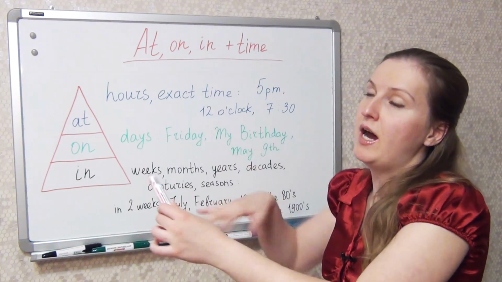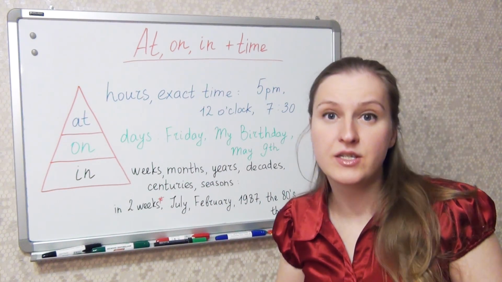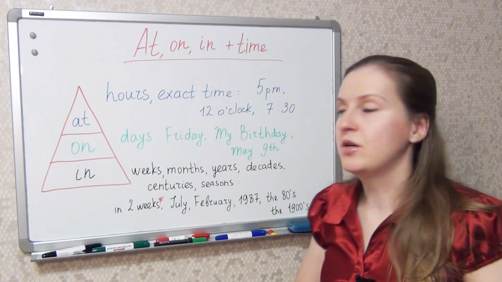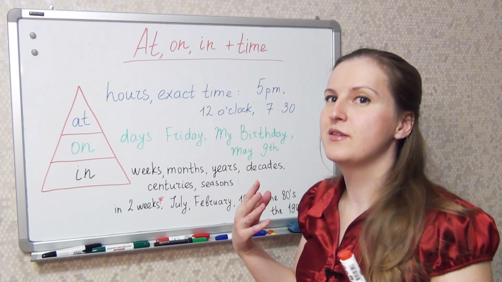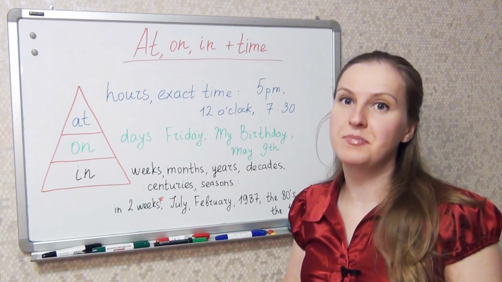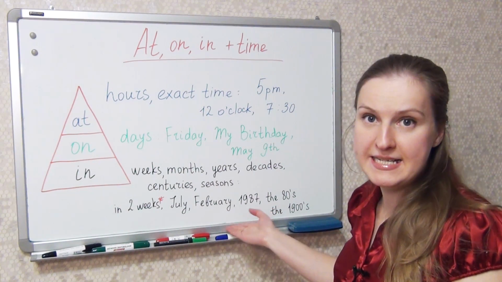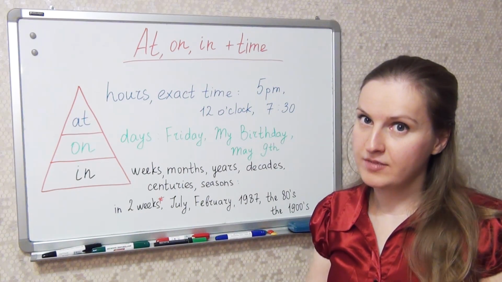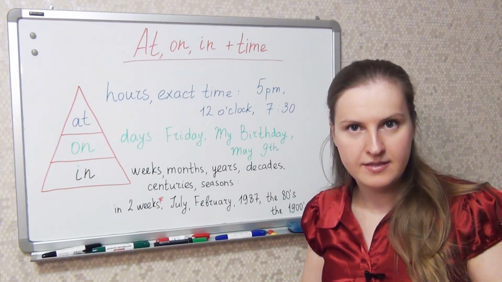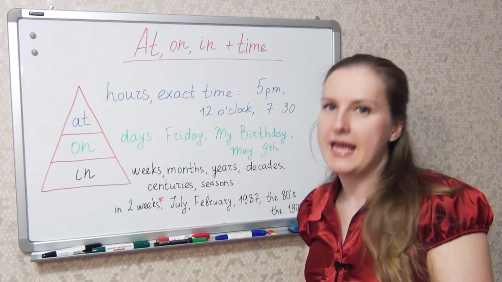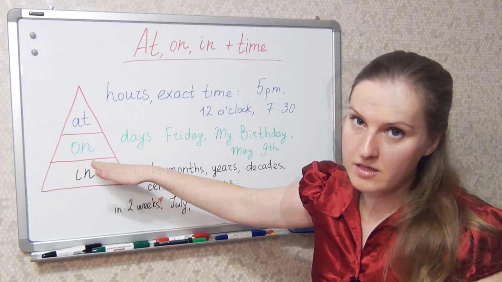However, in July means in July. During this period of time, the whole month, someday we'll meet. Let's say we'll meet in July. I'm not sure when exactly, on the 1st, on the 31st, but we'll meet in July. Or I was born in 1987. In that year, I do not talk about some particular date. On the 8th of April, then on, because here we talk about the day.